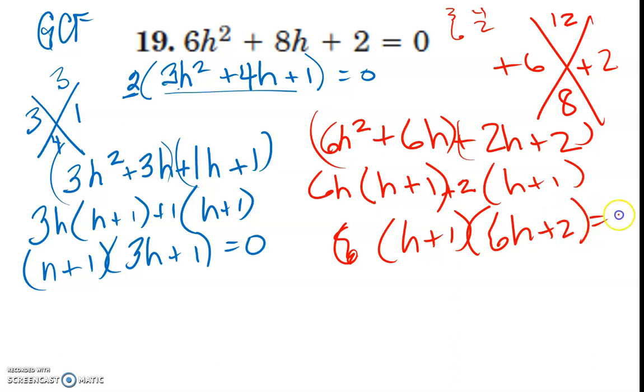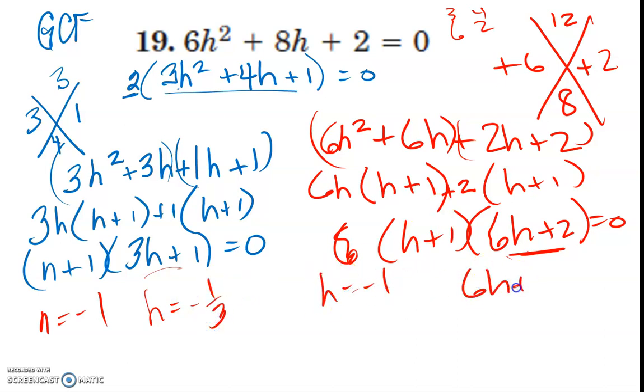Now, if you analyze these two, you'll see that this one has a GCF in it. There's still a common 2 in here, but I don't have it over in this term because I took it out earlier in the expression. And so this would not be considered final answer if we weren't solving but just factoring. But if I solve, h is equal to negative 1/3. Here we have h is equal to negative 1.